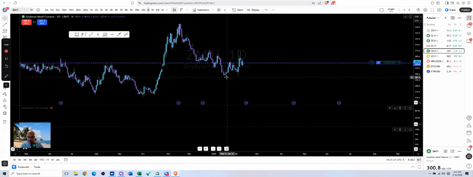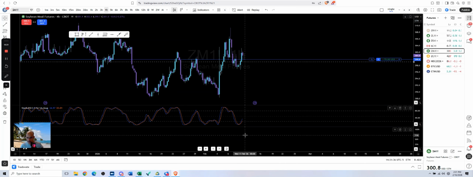We had this strong move up and a pullback on the weekly chart. And then on the daily chart, we put in this low and then we broke this market structure. I treated this as a higher low right here, and that's what my entry was based on. Going down to the 4-hour, we had a stochastic RSI entry right here, which triggered, and this is what got me into this position, based on looking at the higher time frames and then this stochastic RSI signal pulling out of the oversold area. So I'm going to hold this one.